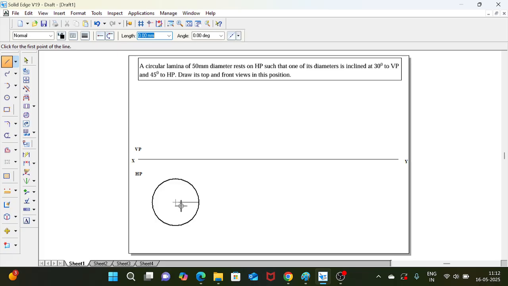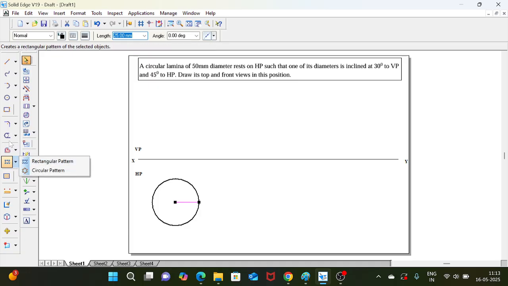Now I want to divide into 8 equal parts. For that, first draw a radius line from the center point. Then select this line and use the pattern option, circular pattern, below the trim option.